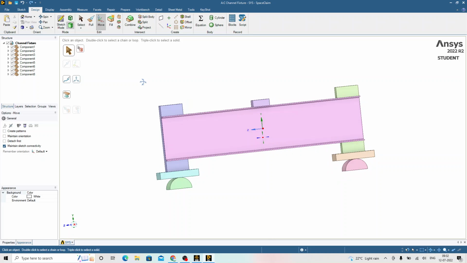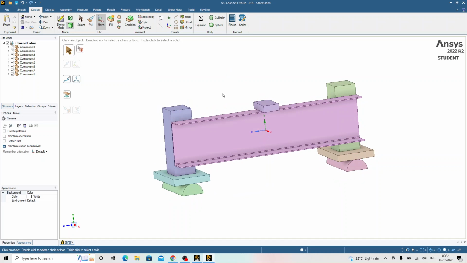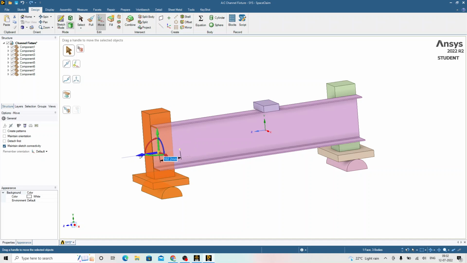Similarly, there is an option called move. If this is a 900 millimeter length C channel, and we wanted to have it as 1000 millimeter, at that time, we may have to select these particular bodies and pull it another 100 millimeter. This geometry editing is so simple, and that's why it calls for appreciation for the SpaceClaim.